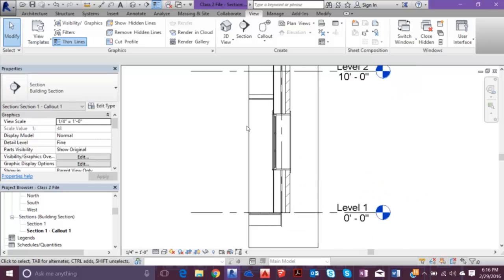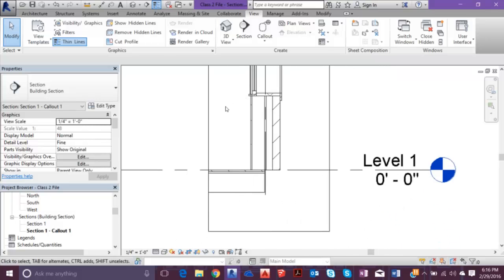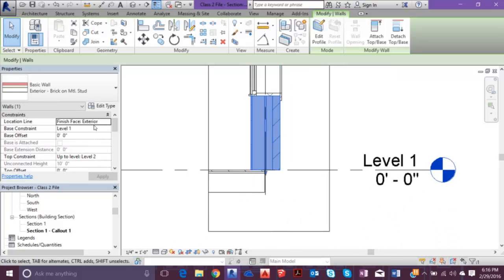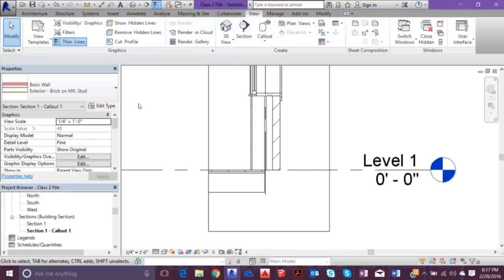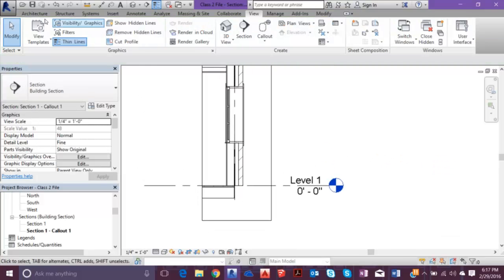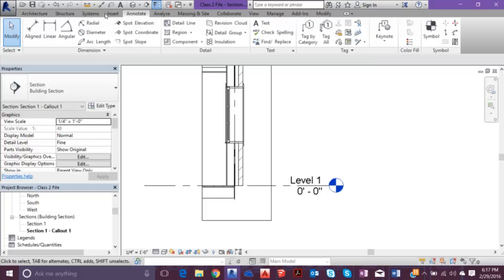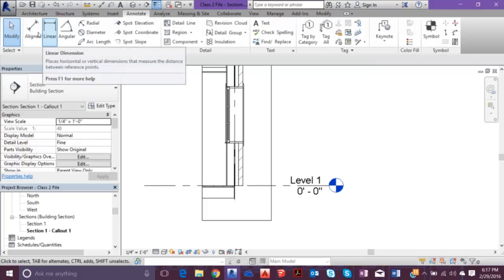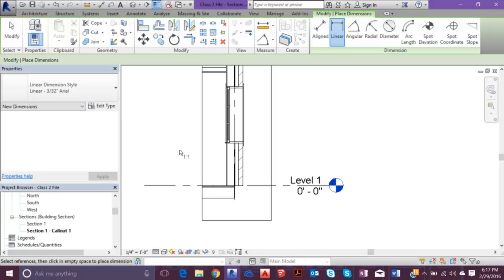So to annotate this, what we will have to do is go to the Annotate tab, and let's make some dimensions. So we'll go to linear dimensions. Sometimes linear dimensions give you a fit.